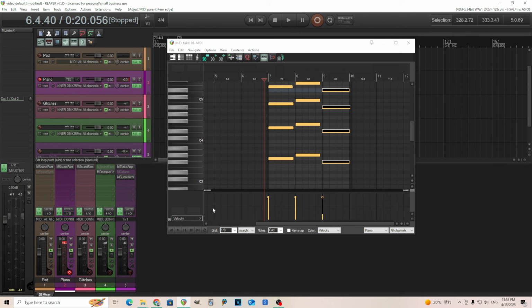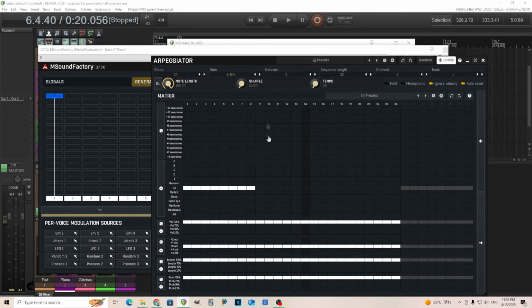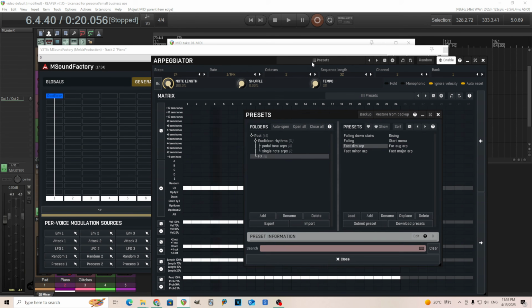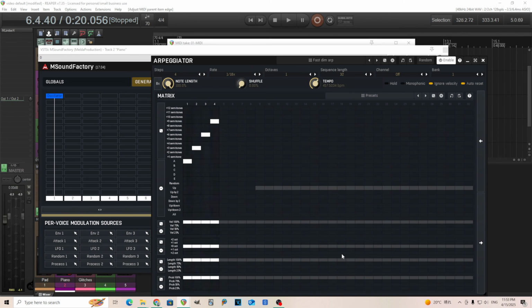There you go. And so that's how you get the sound. And there's other things you can do with this too. I especially like this for effect sounds. So instead of playing the normal arpeggio, in here I have some effects I did before. Like, let's say, a fast diminished arpeggio. Sounds like this. I can just play this with one note also. I don't need to play the chord.